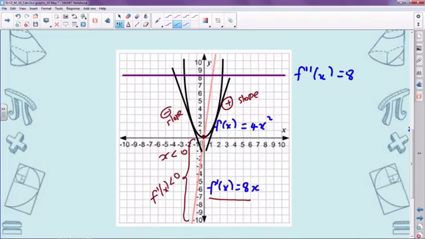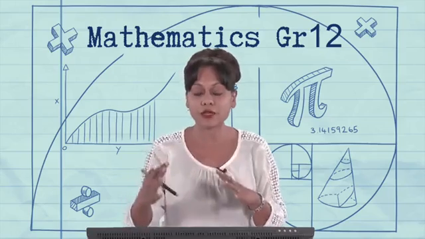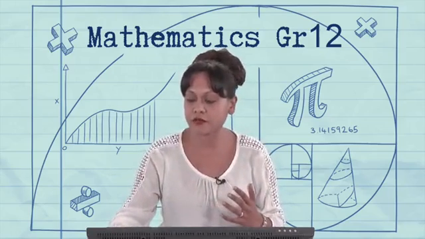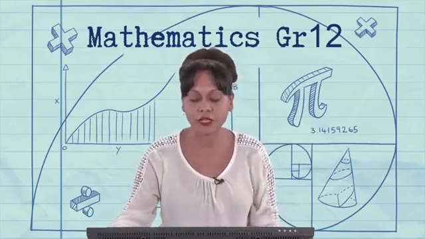Because if you look at your original f of x function, your parabola, you will see that tangents drawn to the parabola when x is less than 0 will have a negative slope, right? And remember that the gradient of your tangent is equal to the derivative of your graph, okay? So therefore, it makes sense that if my gradient is going to be negative for x less than 0, then your original function should have a negative slope when x is less than 0, and it should be a decreasing function, as you can see on your graph. Decreasing function, remember, means that as your x values increase, your y values or your function values decrease.